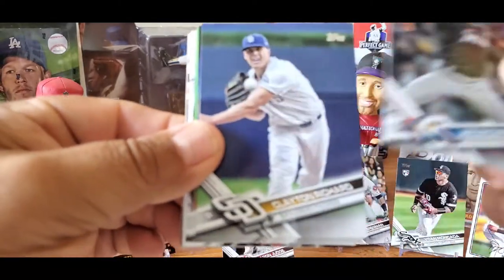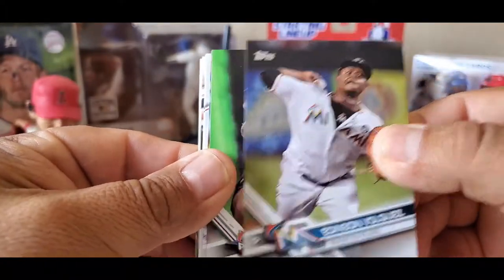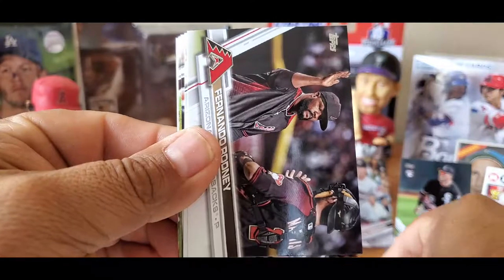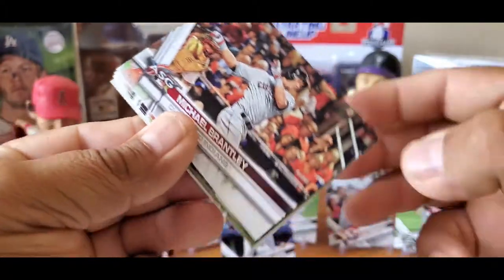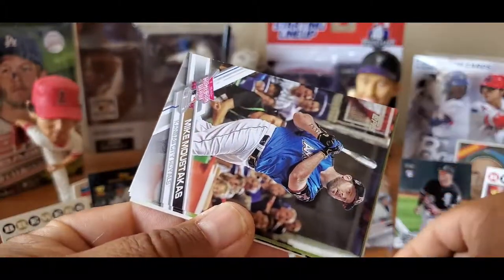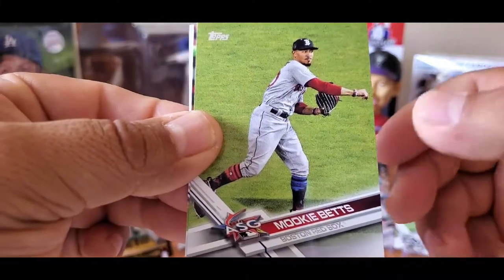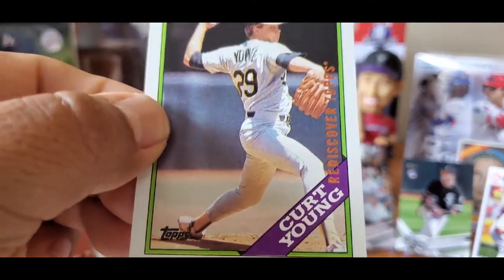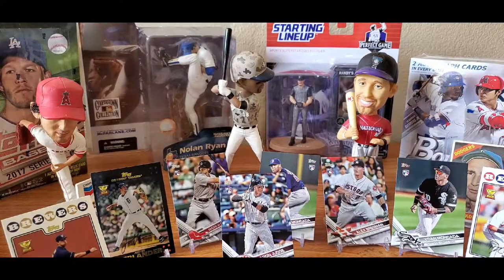Jarlene Garcia, rookie card. Clayton Richard, Edison Volquez, Ender Inciarte, Wade Davis, Fernando Rodney, Michael Brantley, Mike Moustakas, Mookie Betts, nice, Andrew Miller, and Kurt Jung, another one of these rediscover tops, nice.